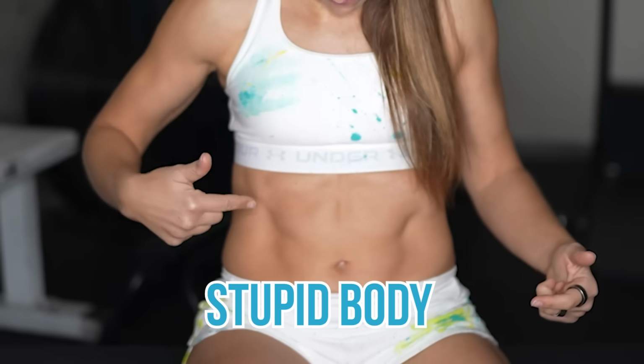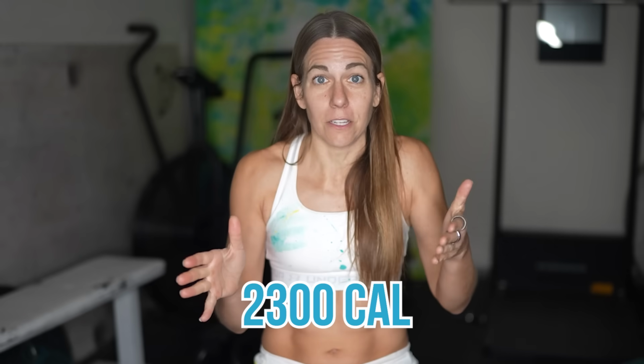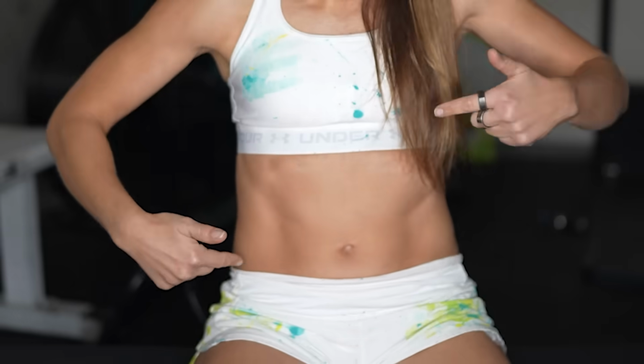I couldn't lose fat, and it's because my body had also adapted, but in an annoying way, you stupid body. It was trying not to burn more than I ate because I was plateaued. But when I taught my body to burn more by reverse dieting, suddenly 2,300 calories, 200 more than I was used to, still made me lose weight quickly. So I basically took advantage of this adapting that your body does to make it work for me. Haha, I'm just manipulating you without you knowing.